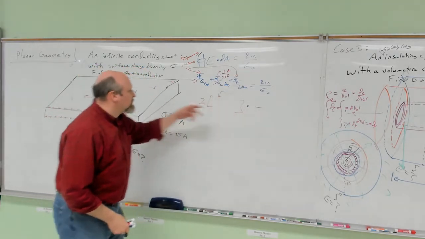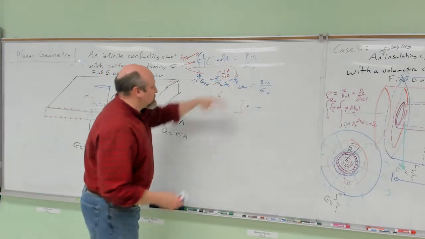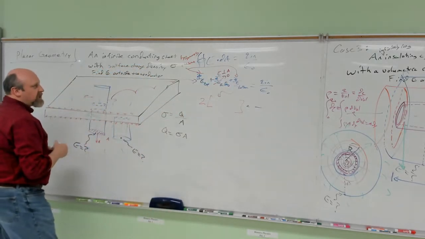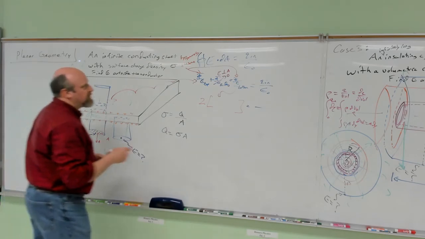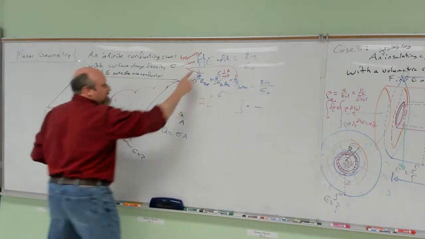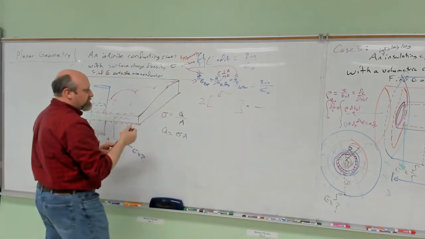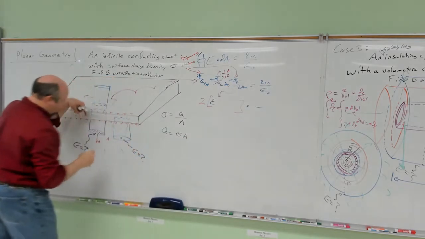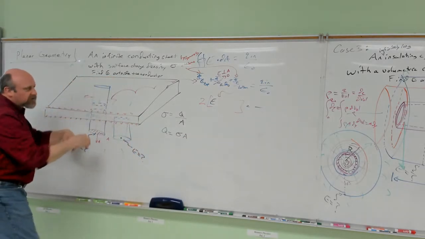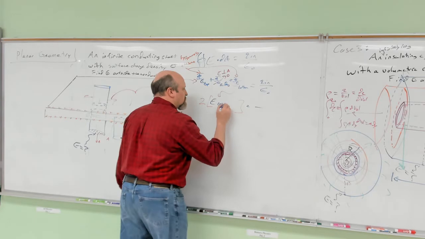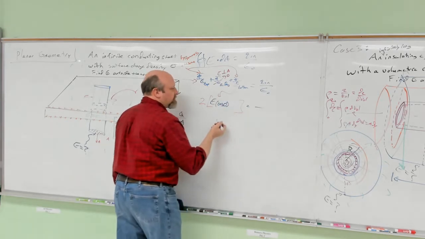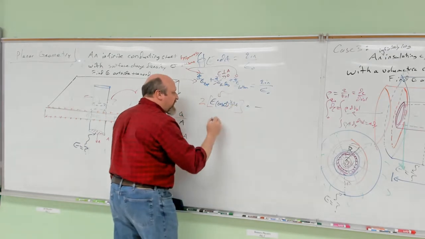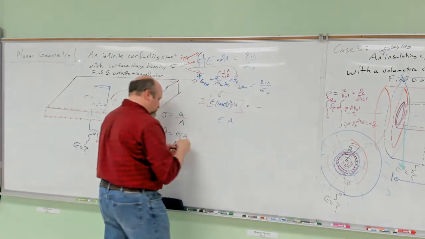Okay, I want the flux through the bottom. It's going to be the integral of E dot dA for the bottom, and I'm going to double it because I've got flux to top and bottom. So E dot dA: the E field is uniform here, so E is a constant. The angle for this one, the area vector is going down and the field's going down. It's going to be a cosine of 0 degrees, so that's just 1. And what's left is just the integral of dA, which is just A. So this is just EA times 2.